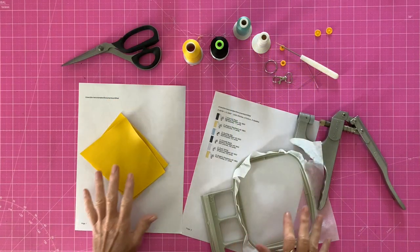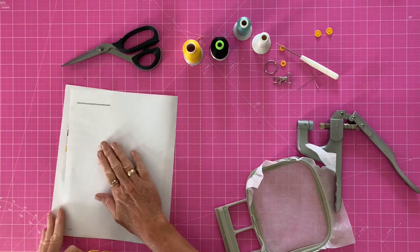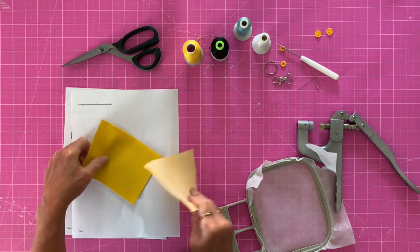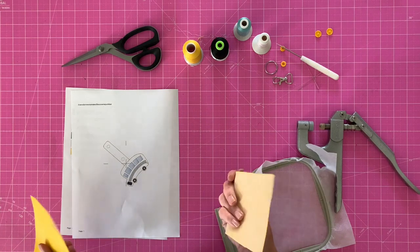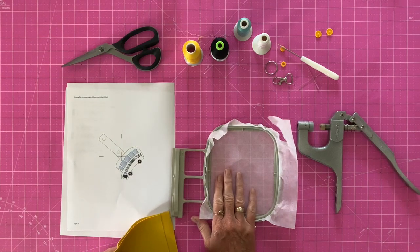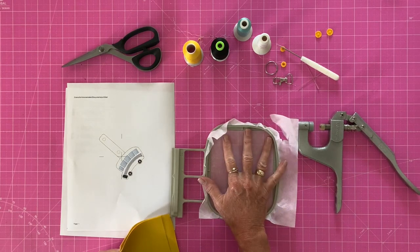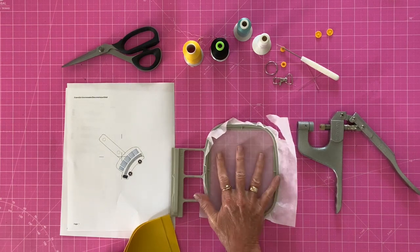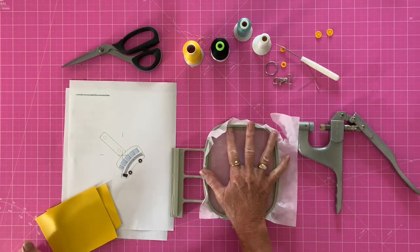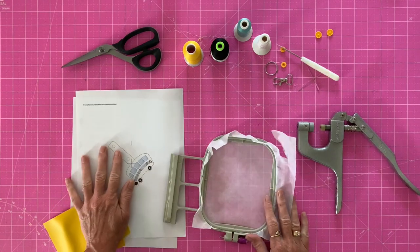Here's what we need. I went ahead and printed this out to see how it's going to stitch out — this is the actual size. I've got two pieces of vinyl. You could use a piece of vinyl on the front and a piece of felt on the back if you want. Since this is going to be used as a keychain, I figured something you can wipe off works well. This does fit in a 4x4 hoop. I'm going to be using the Innovis NQ 1700E, which comes with a 6x10 hoop, but I bought a 4x4 aftermarket set that works with it.